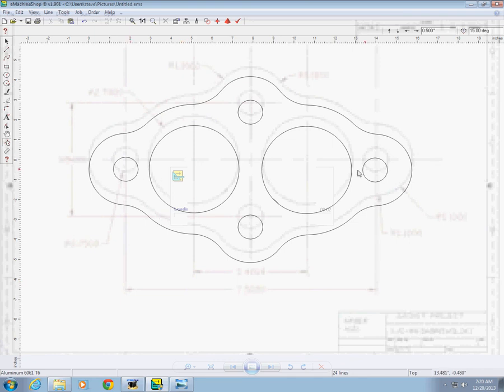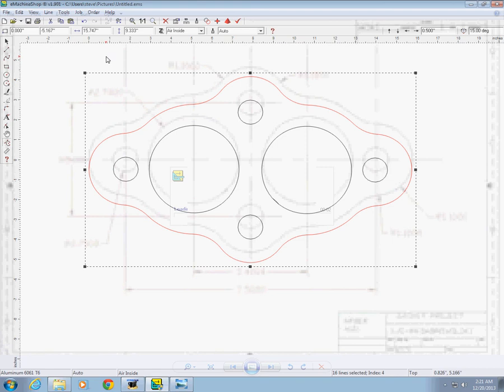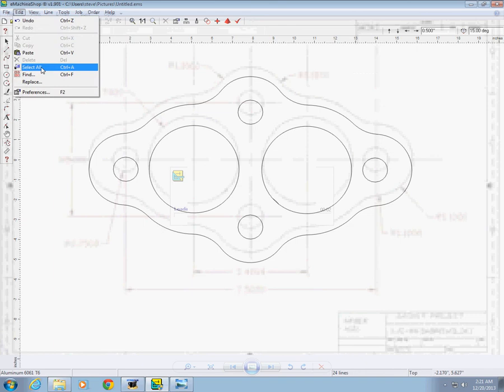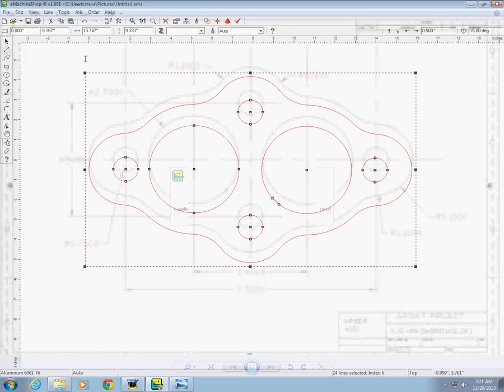Okay, so now for scaling this, I know that where I want this part to fit, the center of this bolt hole to the center of this bolt hole is 2 inches. So to scale this part so that I can machine it so that this is 2 inches across here, even though I took it off a drawing and I'm nowhere near that, my total dimensions are way different. My total dimensions are 15 inches by 9 inches, and I need a 2-inch bolt hole circle.